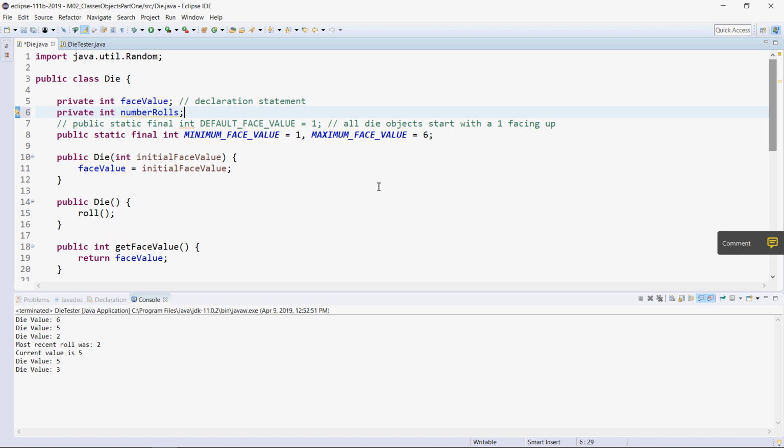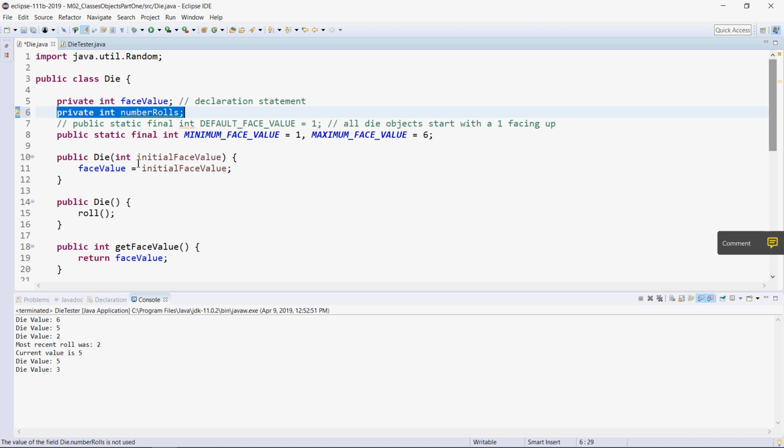So remember that the constructor's job is to set up the object, and to do that, it initializes the instance data variables. So now I have a new instance data variable, so I need to initialize that in my constructors. Does it make sense to initialize this through a parameter? Probably not, right? Probably if we're creating a new die, we want it never to have been rolled before.